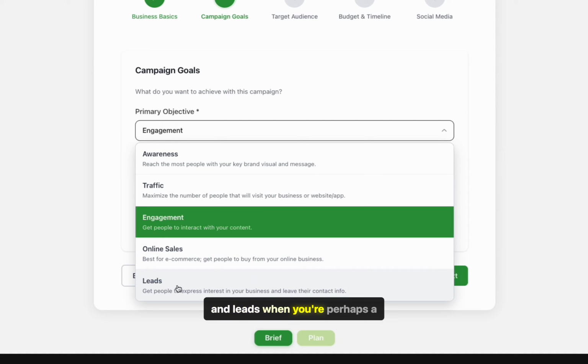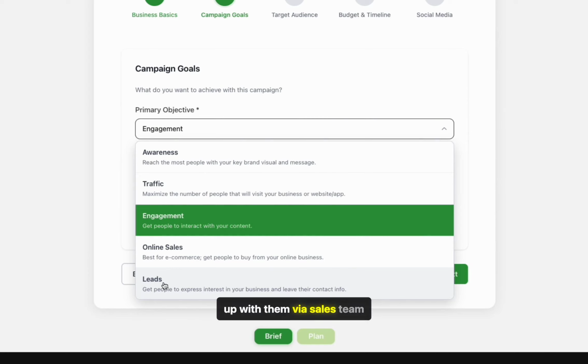And leads, when you're perhaps a B2B business or a business with high value transactions, and you can't make the transaction in your online funnel and you want to collect leads in your campaign to follow up with them via a sales team or otherwise.